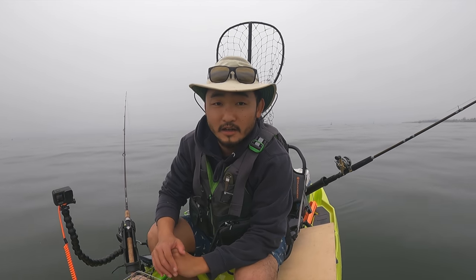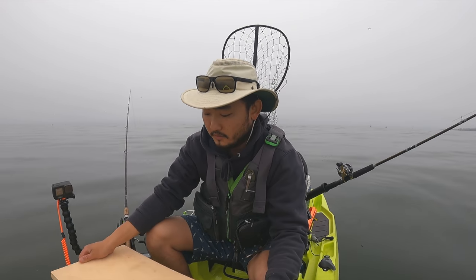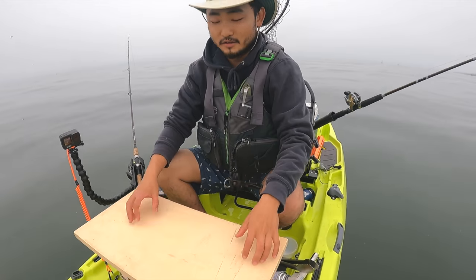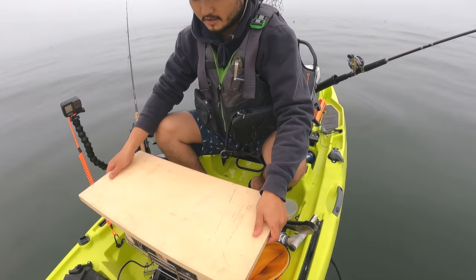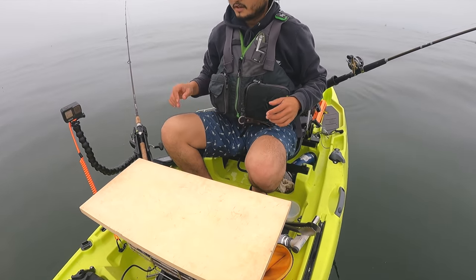I'm gonna fillet a few fish right now for the sushi part, and I'm gonna actually cure them in vinegar as well. So let's get that going first. Oh, this is actually a really nice cutting board. Nice surface. My grill, I'm not using that yet, so I'll put my cutting board on there.